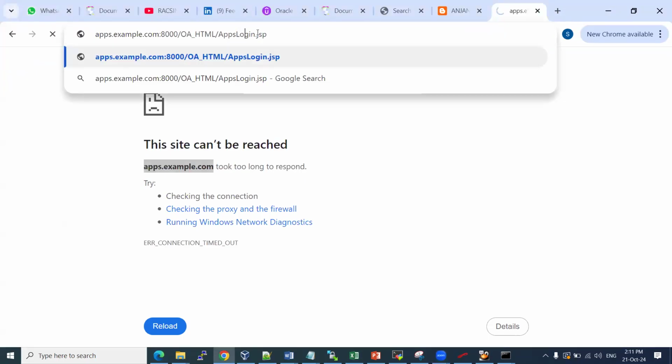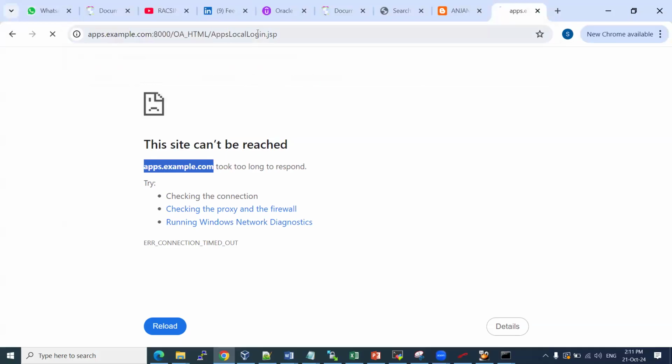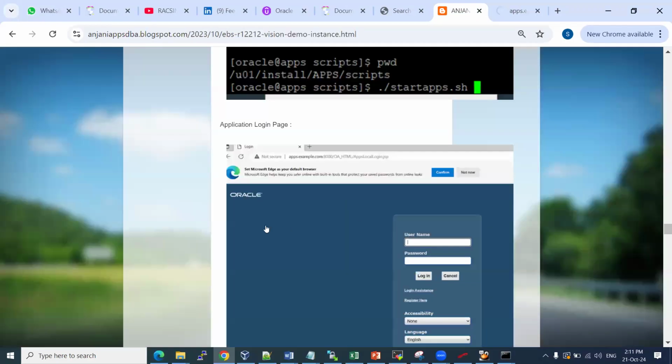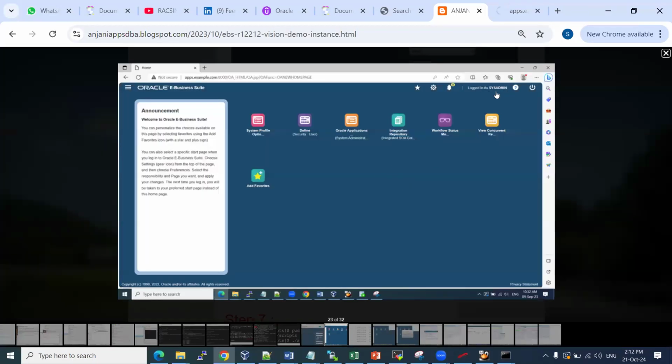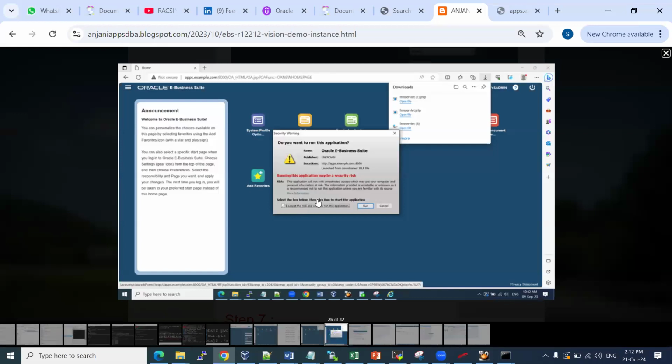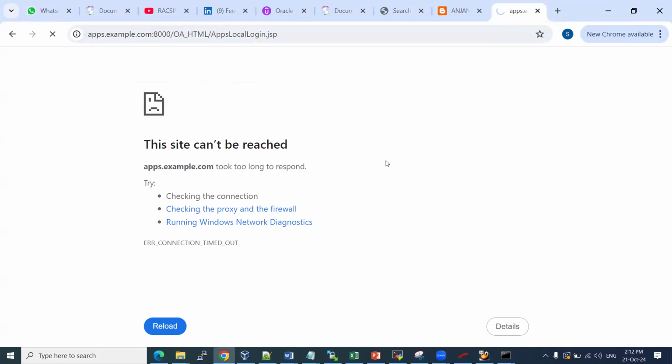The .jsp local login. If you are getting this login page to enter your sysadmin and password, that concludes this session. In our next sessions, once you have connected with the sysadmin user, we will go through the forms and other things one by one. So many things will come one by one later on.